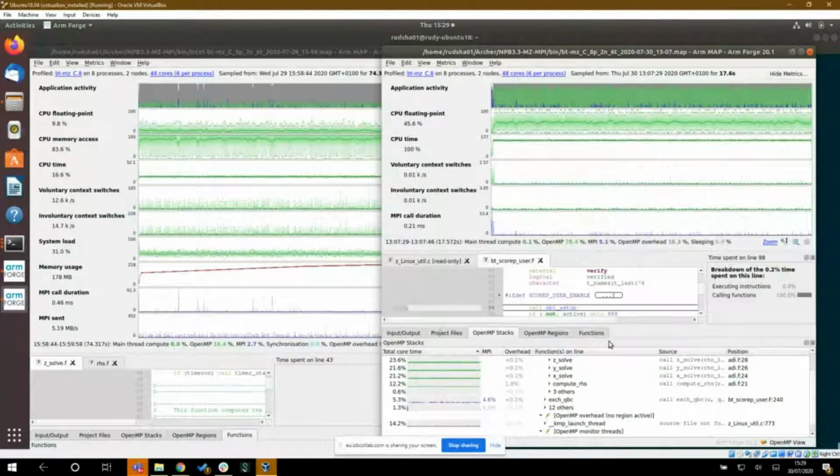Yeah. So you have a lot of context switches in the original. Yeah, there's a lot of context switches in the original, not so much when we made those changes.